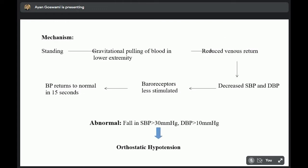So this is the procedure. So what is the mechanism? You already know. Once standing, there will be gravitational pooling of blood in the inferior extremity. As a result, there will be reduced venous return and decreased systolic and diastolic pressure.